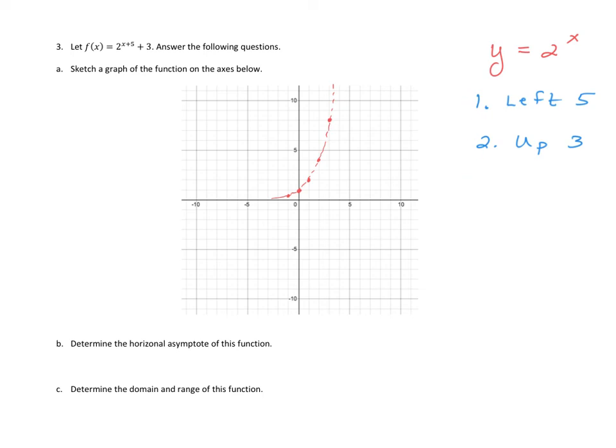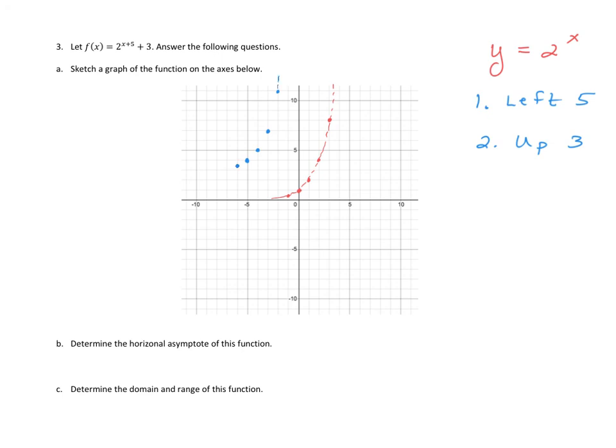All right, so if we actually want to sketch this function, I'm going to move these points through these steps. So starting with maybe this one here, at 0, 1, we go left 5, and then we go up 3. So that point is now here at -5, 4. Okay, at this point, if we go left 5, we're at -4. And if we go up 3, we're here at -4, 5. Okay, at this point, if we go left 5 and then up 3, we're here. And I think a couple more. So this one, if we go left 5 and then up 3, we're here. And then this one too, I know it'll go left 5 and up 3 to right about there.